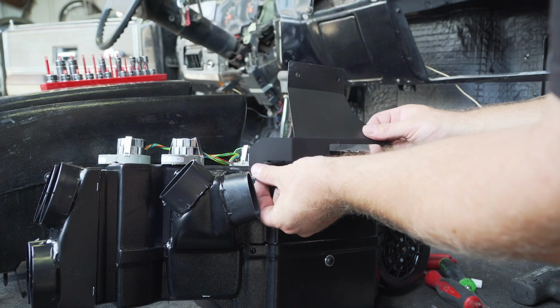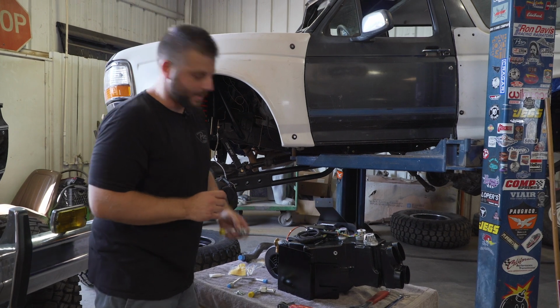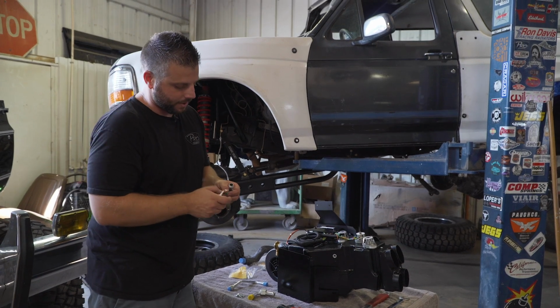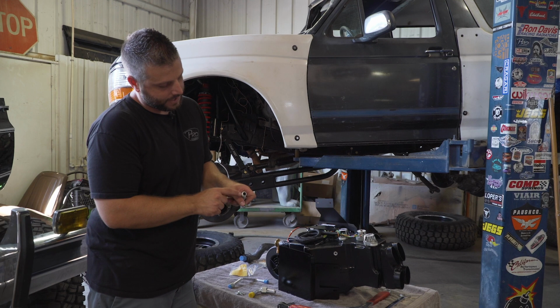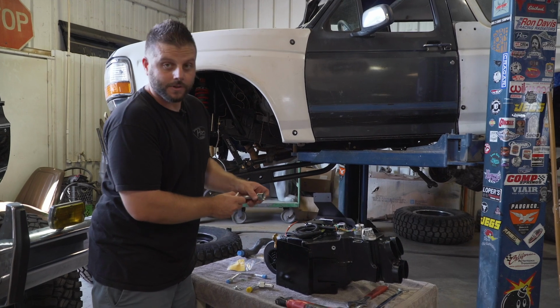Install the bracket. We're getting the O-rings for these tube fittings, which are for the heater hoses coming into the evap. We're gonna have to put a little bit of lubricant on the O-rings for them to properly seal. So you'll just apply a little bit to the O-ring, slide it onto the end, make sure it seats up against that ridge. And then when you put it in there, you'll fully seat it, and we'll show you, and then slide the nut over and tighten.